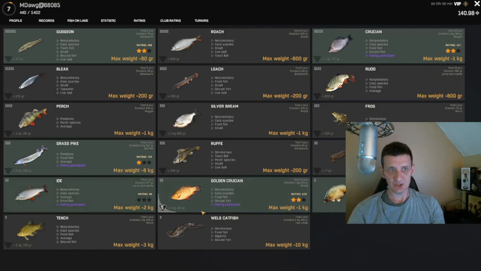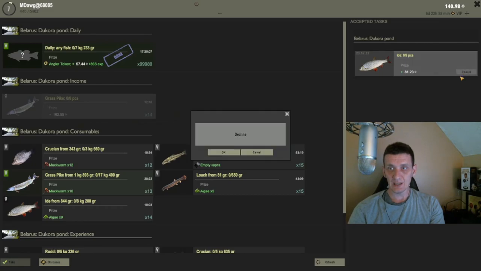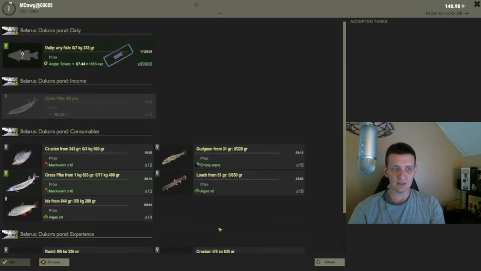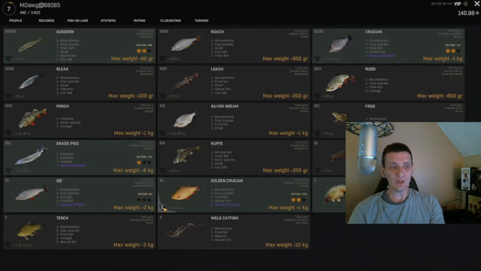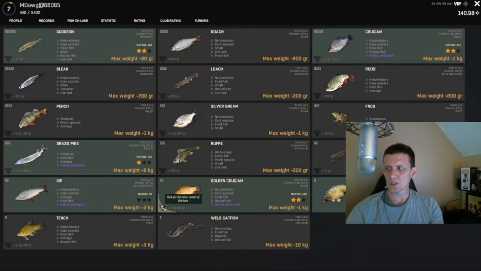So that actually changes what I was about to do, because I had just accepted an eyed quest thinking, oh, we'll go do the eyed. So what I thought we'd do just for a short time here is work on one of these. Why don't we work on... Let me think about this. What do we want to work on? So the only one we've gotten is the golden crucian. Right? So maybe we try to go get crucian.